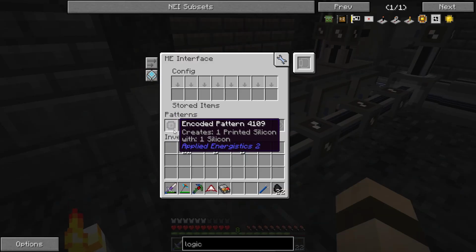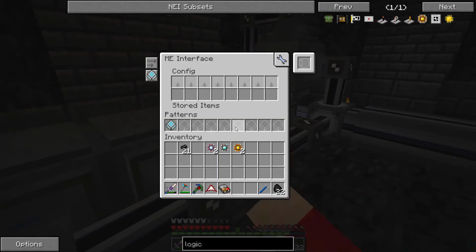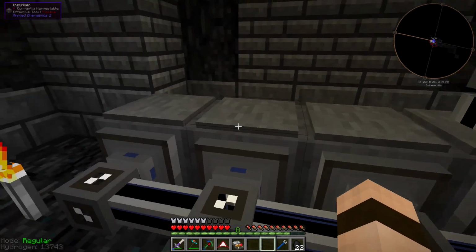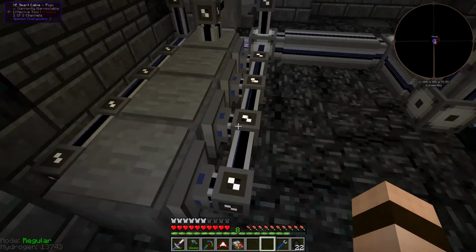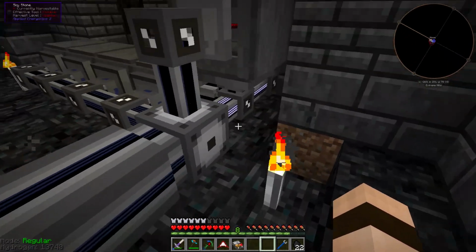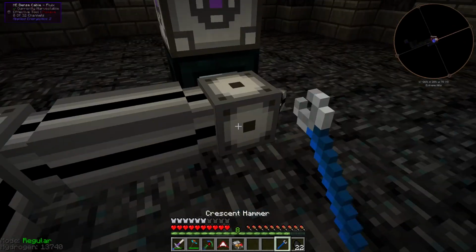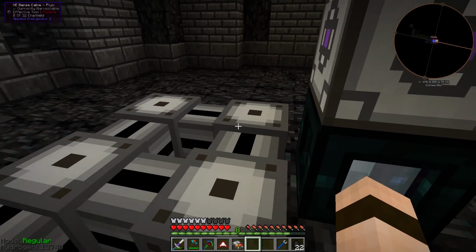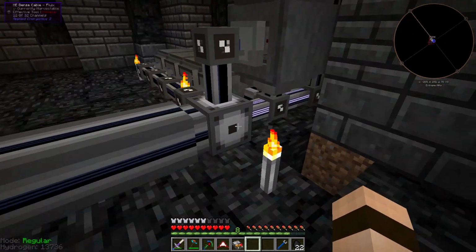So now we've got the silicon pattern in here, the logic circuit in here, the engineering circuit in here, and the calculation circuit in here, and the correct presses to match. So it will send the correct stuff for that, and then it'll suck it out here. And then I just have to move this dense cable over to the side here, and then push it all back up there. And actually, you know what? It probably would be better if I put it like this, maybe. Probably doesn't make a difference, but whatever. So now that comes out like that.